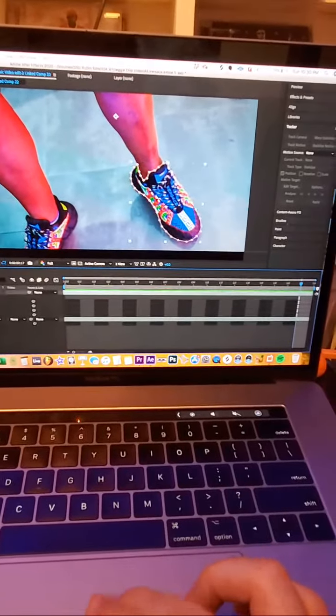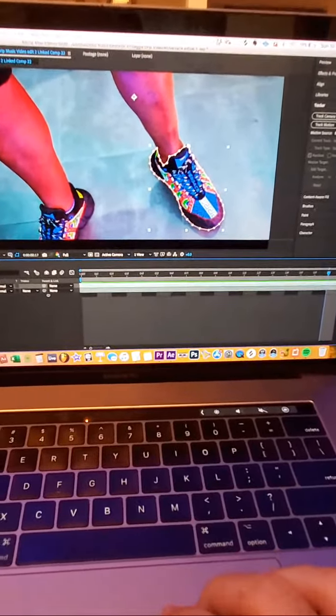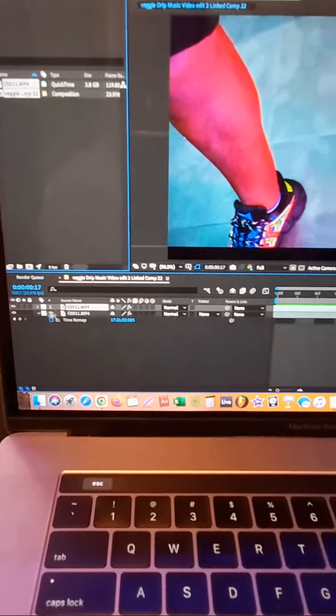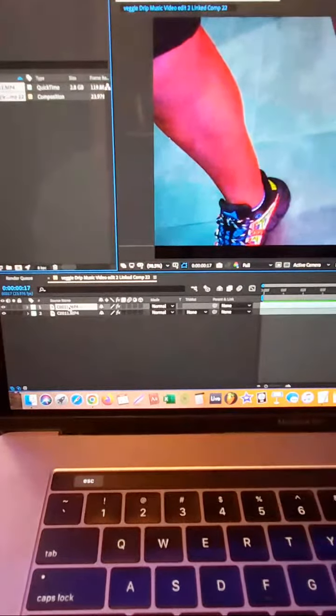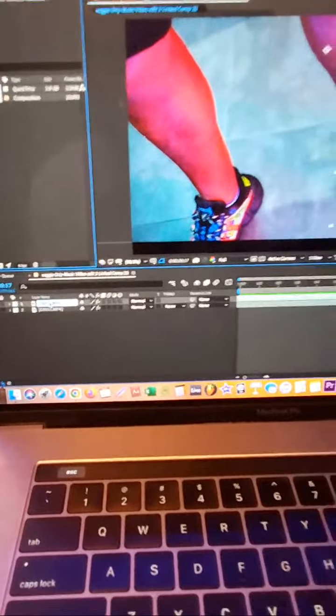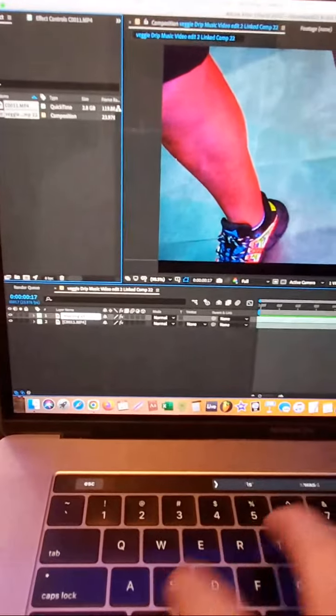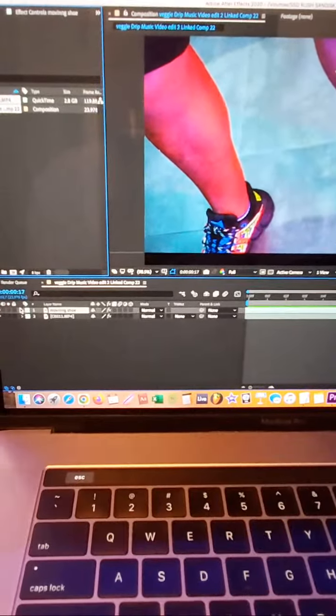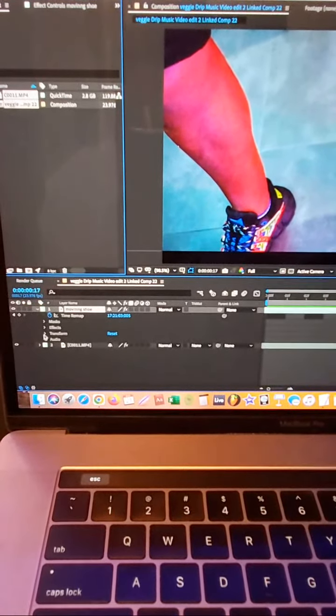All right, now I'm gonna start animating it. So what we wanna do is go to the clip that we're animating, which is the very first clip. I'm gonna go ahead and just name it Moving Shoe. Boom. I'm gonna click this drop down menu. I'm gonna go to transform.